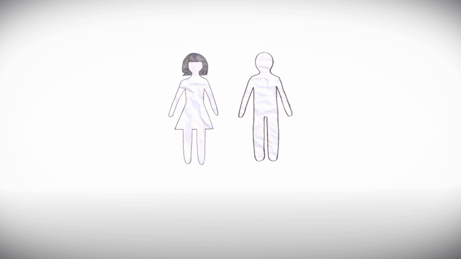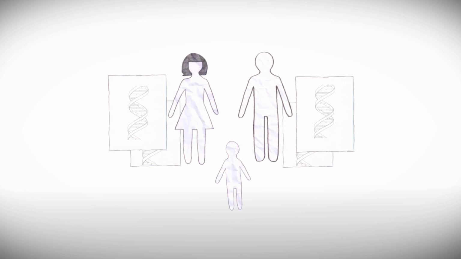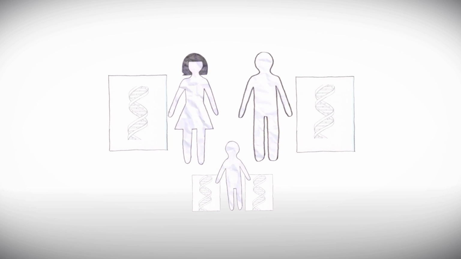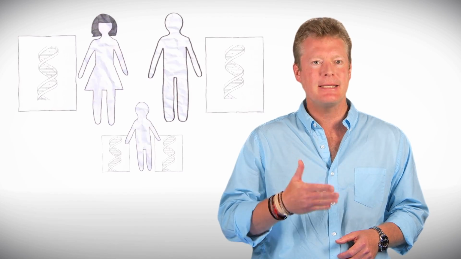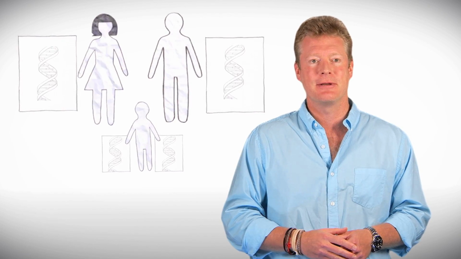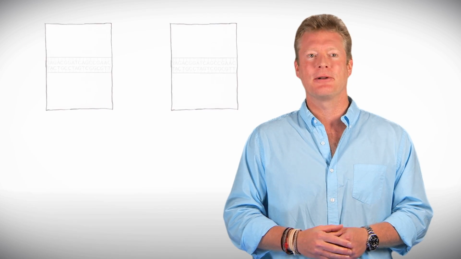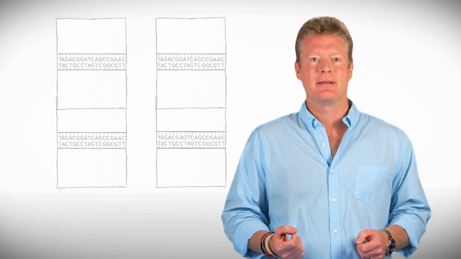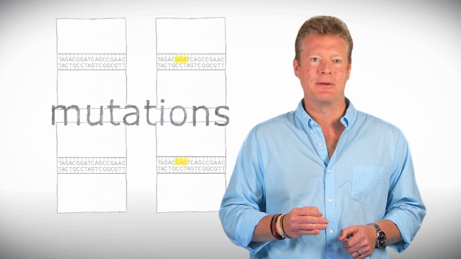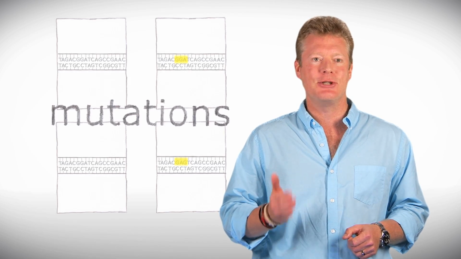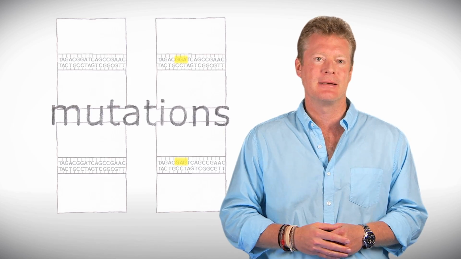Let me explain. When you have children, your DNA is copied and passed on to them, and that's why kids tend to look like their parents. All of those billions of A's, C's, G's, and T's, painstakingly duplicated in every generation. Now here's the trick to finding our clues. The copying isn't perfect. Occasionally there are mistakes, like typos. These typos are called mutations, and they're pretty rare, an average of just 100 typos out of the billions of A's, C's, G's, and T's passed on to your kids.